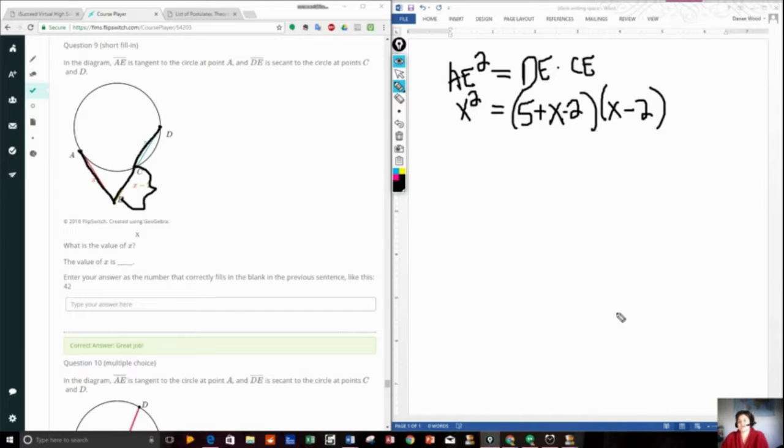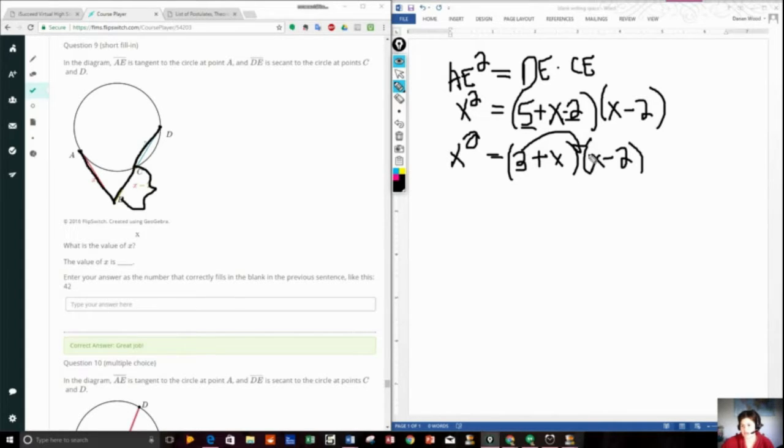All right, now we're going to simplify before we can solve. So we need to handle all of the parentheses. So x squared is just x squared. That equals, well, we have 5 plus x minus 2. 5 and negative 2 is a 3. Plus x, because that like term didn't go anywhere, times x minus 2. Well, we still have parentheses, and when we have two terms in parentheses, we're going to distribute.